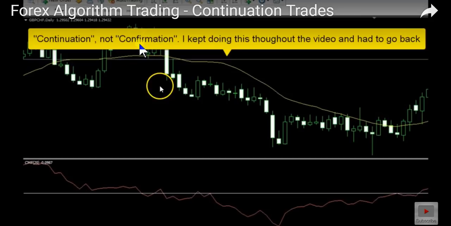I thought it said accumulation. Continuation, confirmation. Hell, are those even the same word? I think they're the same word, though. Don't worry about it much here. We don't care so much, which is good, because I trade patterns, not confirmation continuations.